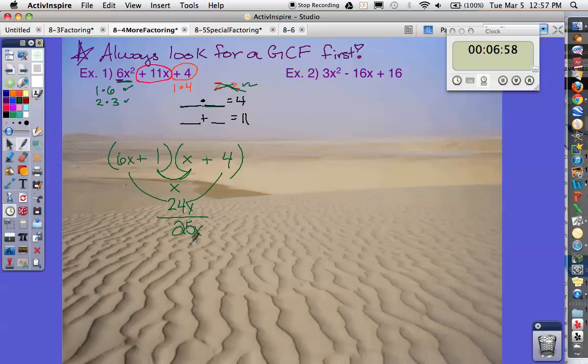Is that what I want? No. We've officially tried 1 and 6 with both pairs. It's out. It must be 2 and 3. We just have to find the right spot for them.